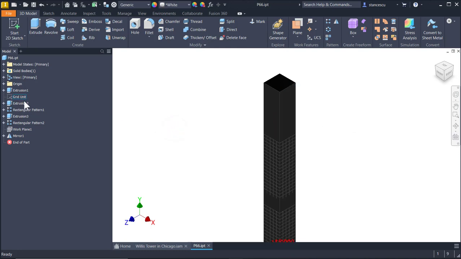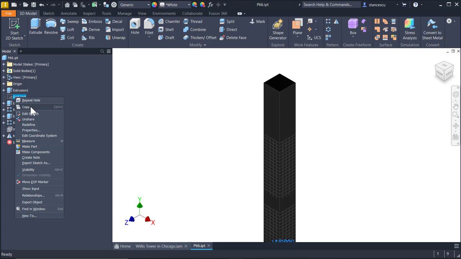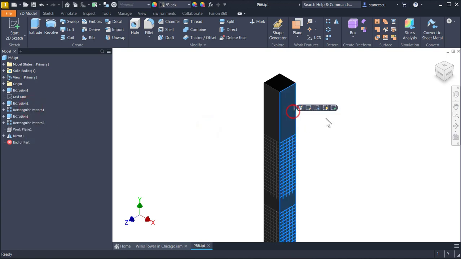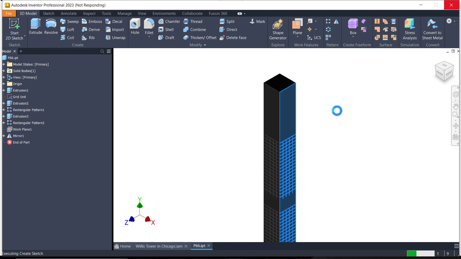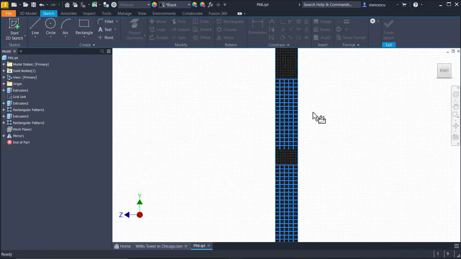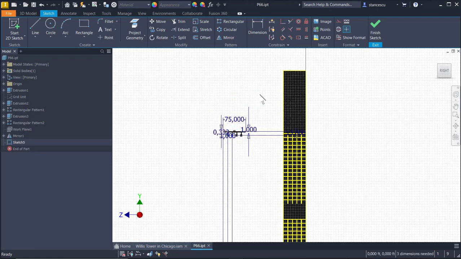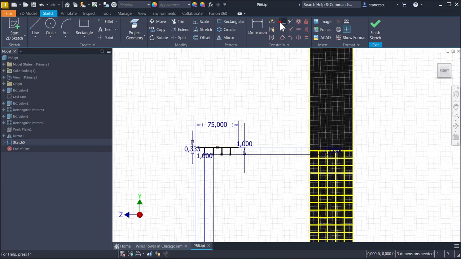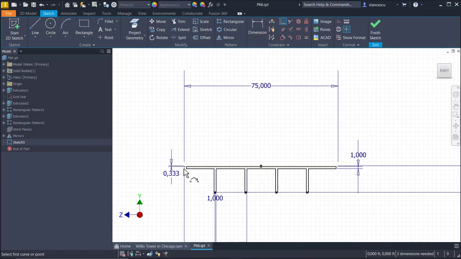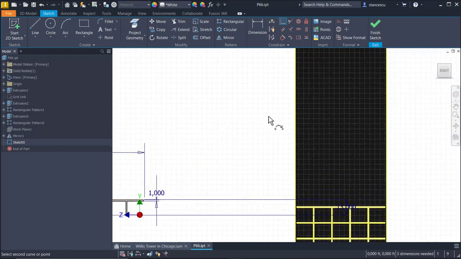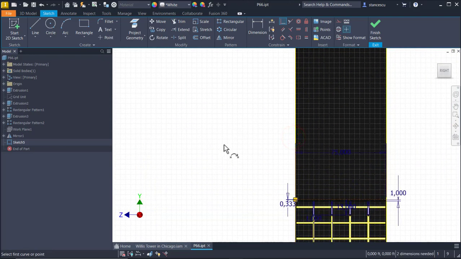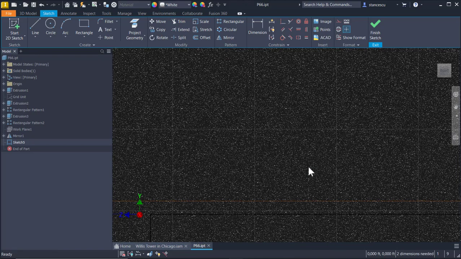We copy the shared sketch, we select a new sketch, we paste, we wait for a while, paste, then coincident this point and point with the left side, and the distance is 13, my friends.